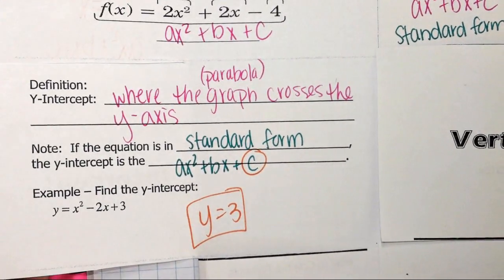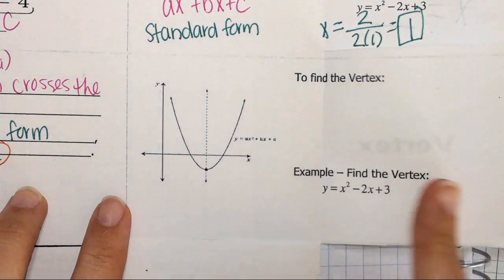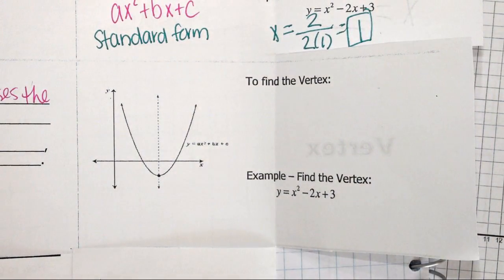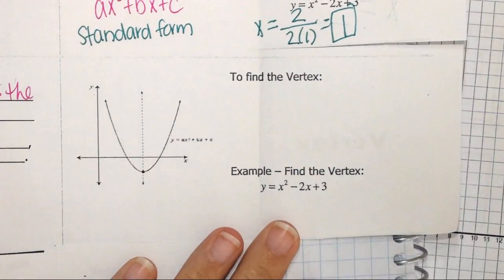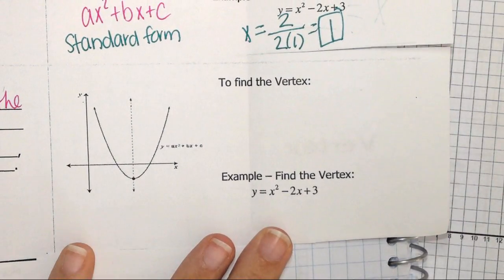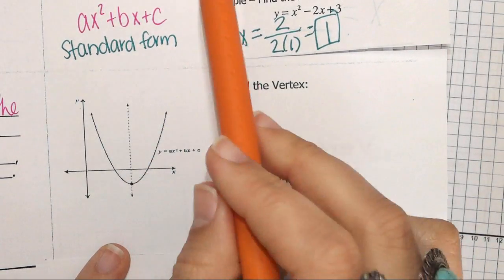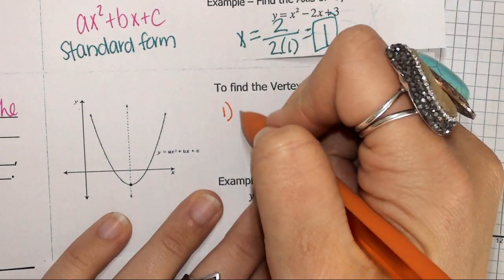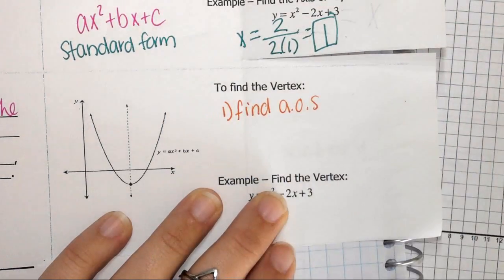Sarah, you also get a point because you were answering. The vertex is the highest or lowest point, and it is part of the axis of symmetry. So now, does the axis of symmetry pass through our vertex? It does. Thank you, Damien. Take a point for paying attention. So that means that we're going to use the axis of symmetry that we found up here to find our vertex. So the first step, 1. Find axis of symmetry.